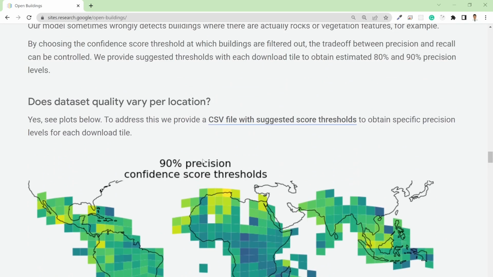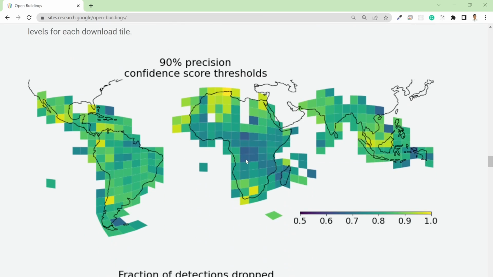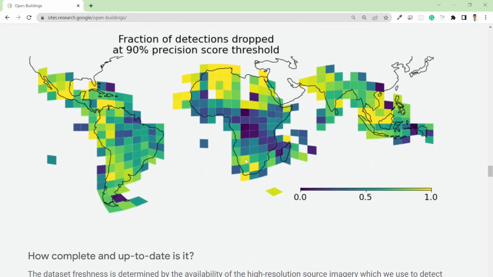By default they are giving the dataset in CSV format with the threshold score, but of course you can convert this dataset from CSV to Shapefile and GeoJSON format later with the help of Python. Don't worry about it, I'm going to show you how to do that.